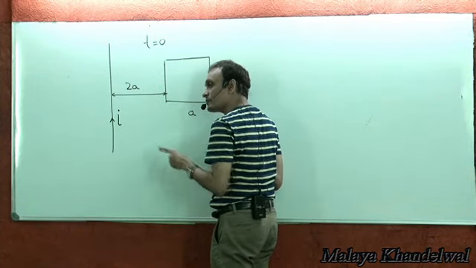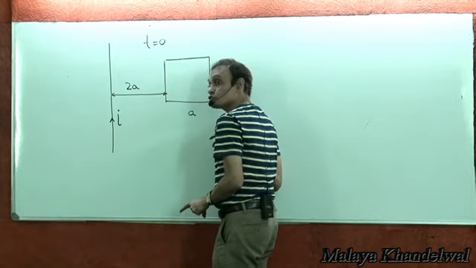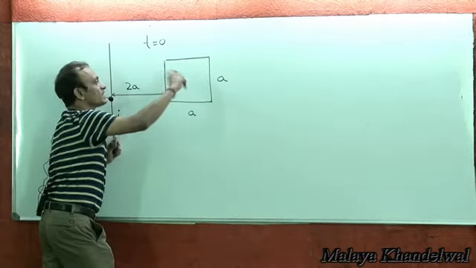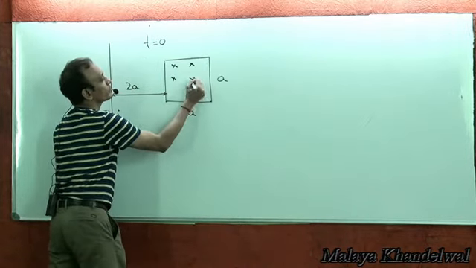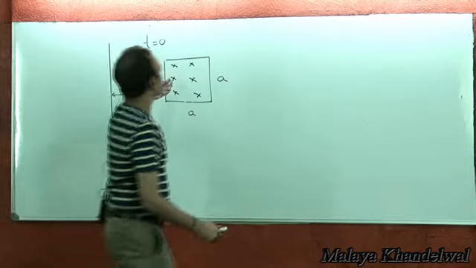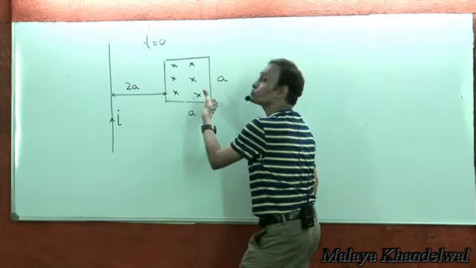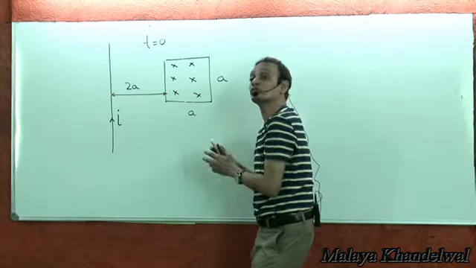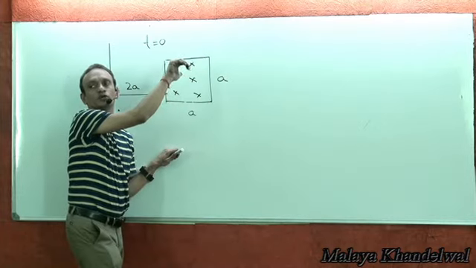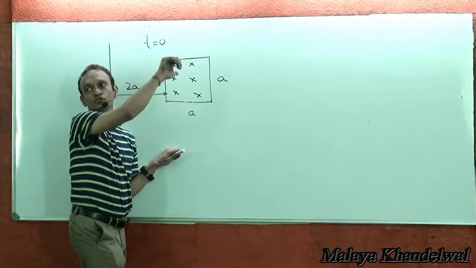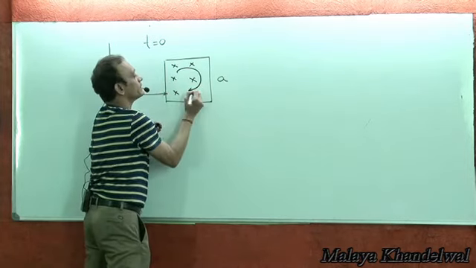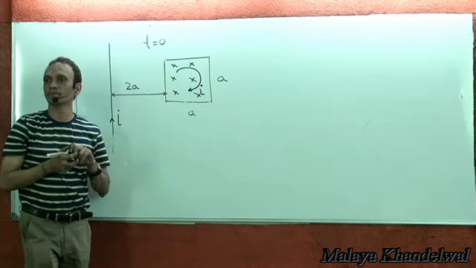So the direction of the induced EMF, the direction of the induced current must be such that it can throw more field lines into the plane of the board, isn't it? The field lines are going into the plane of the board, and their number will decrease. Why? The flux will decrease, because B decreases. Therefore, the direction of the induced current must be such as to throw some more field lines into the plane of the board. More field lines could be thrown into the plane of the board if the current driven is like this, so that the B produced by the induced current is into the plane. Therefore, you would expect a current in this sense to be driven.